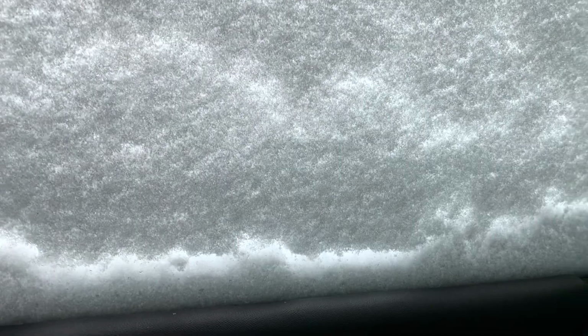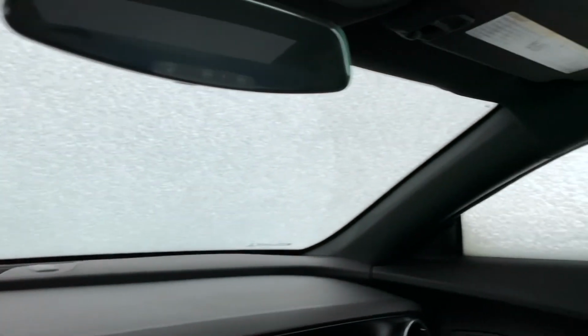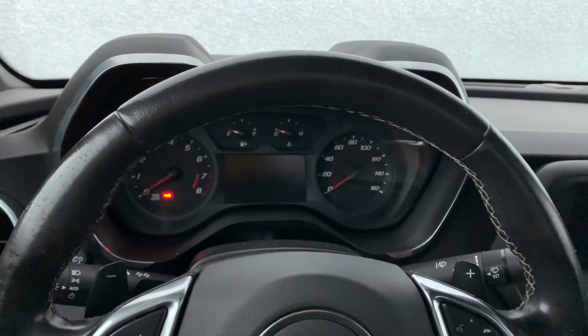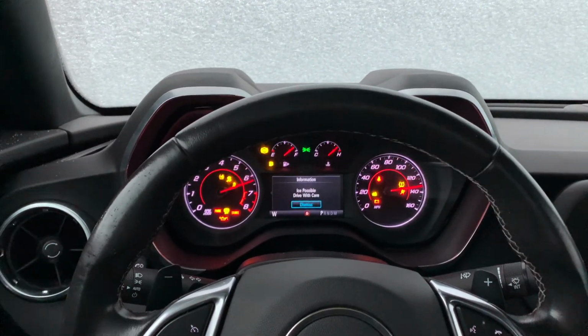So I came out here to shovel the driveway really fast so I could move both the cars into the driveway. Well, my car's already in the driveway, but I need to back it up so I can get the other car in here. But I didn't clear it off, and it's just kind of funny being all trapped in here. It's just a little bit spooky. But I have a backup camera, so it should be all right.